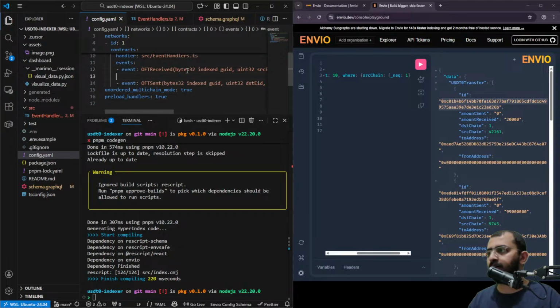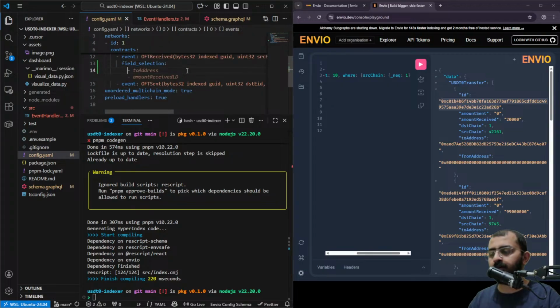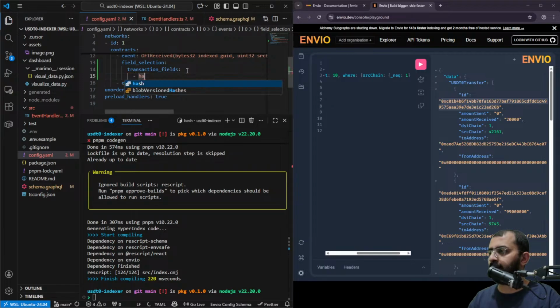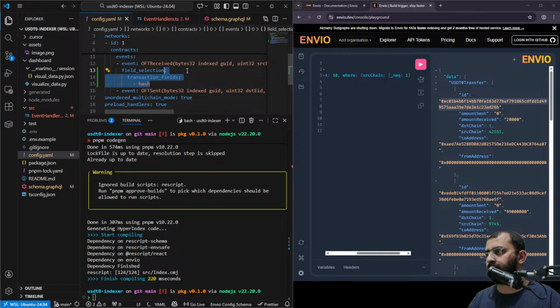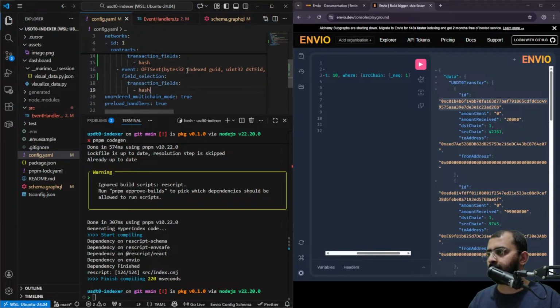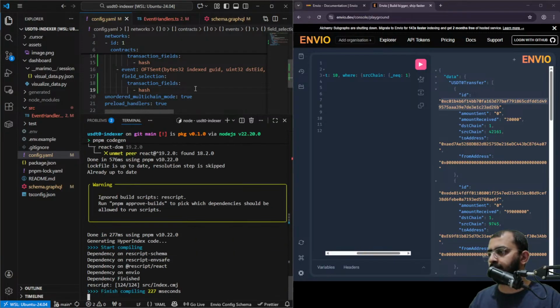Go to config, do field selection and transaction fields, and then hash. Okay, that works. Let's rerun it.